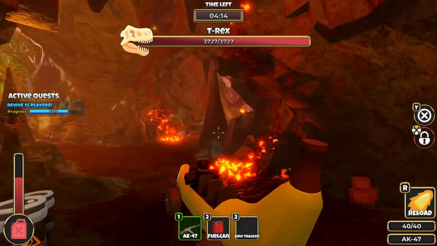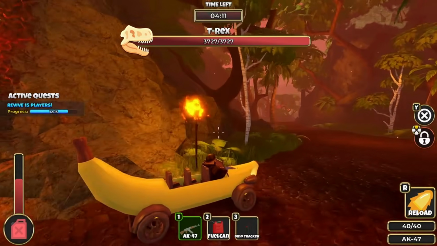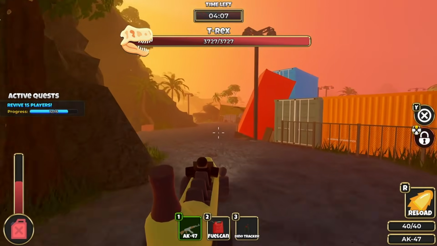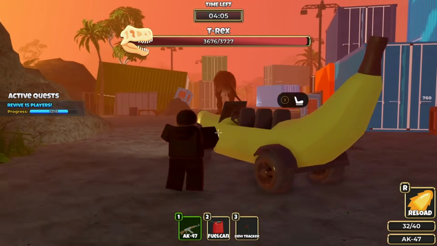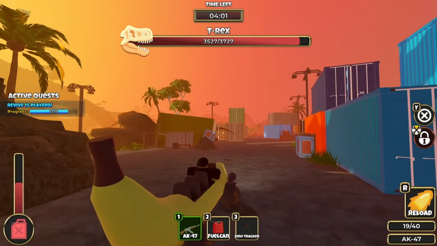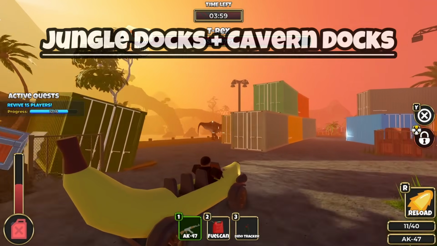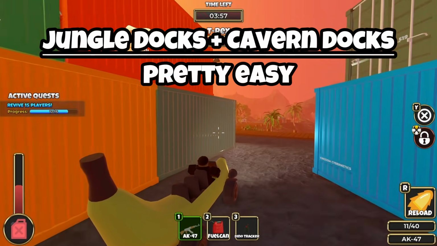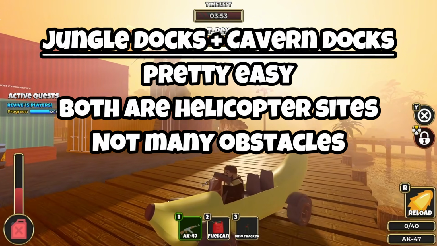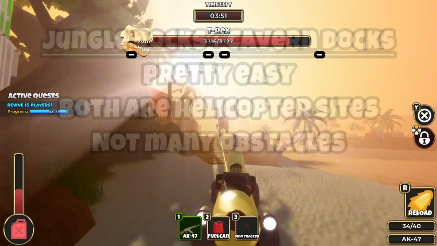This escape however many times quest requires you to escape the round via helicopter or boat. In each map, the escape area will always be in 2 places decided by 1 minute 30 seconds left of the round. They are always at different ends of the map, but some are harder to get than others. Jungle docks and cabin docks are pretty easy to get to. Both are helicopter landing sites and don't have many obstacles towards them other than containers that stay for the cabin docks.